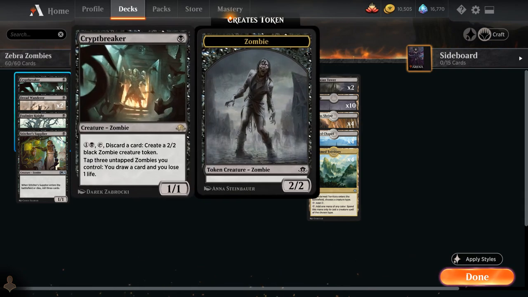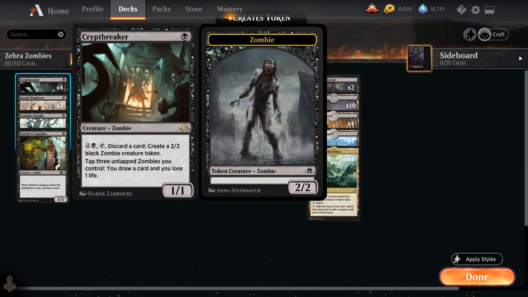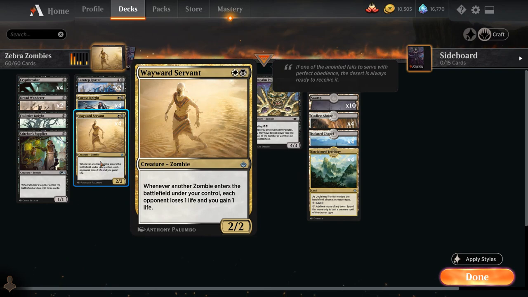At 1 mana, of course, we need to have Cryptbreaker. This might be one of the best zombies in historic, as a 1 mana 1-1 that for 2 mana we can tap and then discard a card to make a 2-2 black zombie creature token. But the most important part is we can tap 3 untapped zombies we control to draw a card and lose 1 life. And of course, we can offset the life loss as well, thanks to our Wayward Servant now.